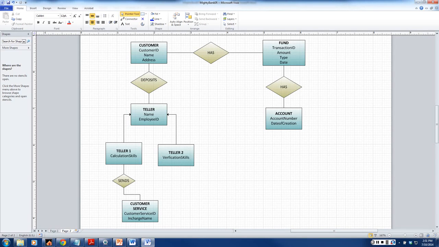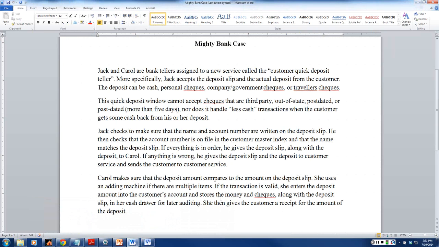Now, if we go back to the actual case, we will see something very interesting here. The information that we have here also has information of process. That means how Jack checks something, and it talks about the process of actually how the deposit takes place. Now, a process or something like a flow chart is not stored in an ER model. The purpose of an ER model is just to capture the concepts, not the process.